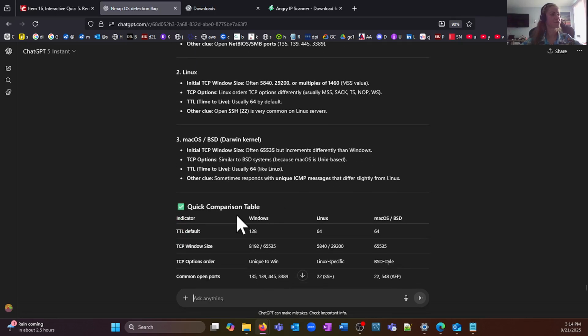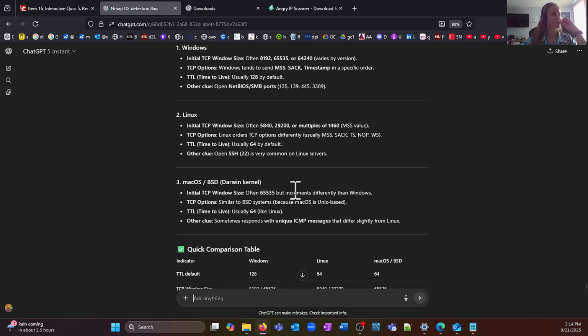And here, Mac: Darwin kernel, BSD. Initial TCP window 65,535, but increments similar to BSD systems because Mac is Unix based. TTL 64.